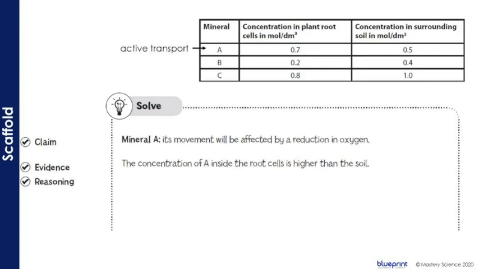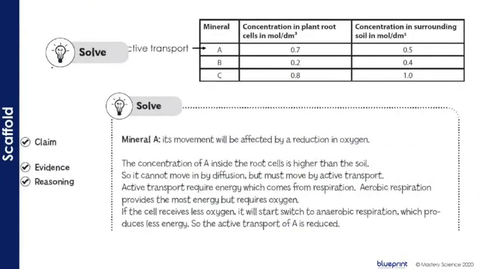So this is data or observations, which is going to back up our claim. So this evidence in this case comes from the table. And then you've got your reasoning, which shows how the evidence supports the claim. And that's where you bring in your understanding of the key concept. And we're also using there the inquiry skill of making an argument as well.